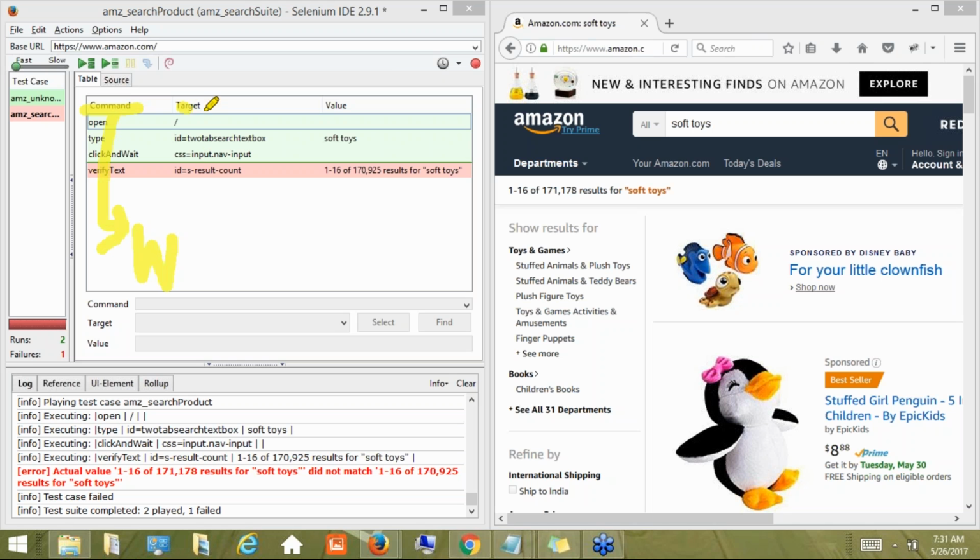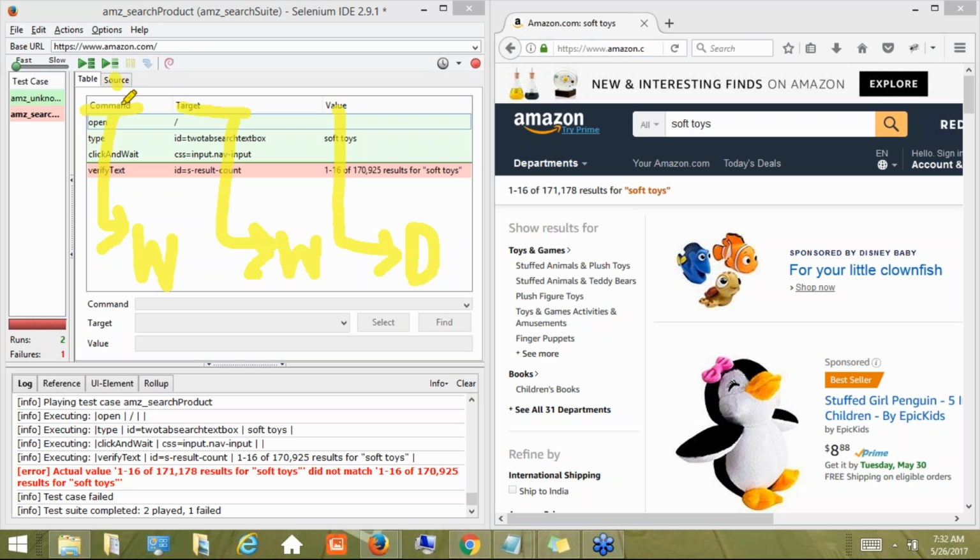The target becomes the where it has to perform that operation. The value becomes, in case a specific additional set of information is required, that test data that we need to provide is there in the value column.